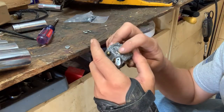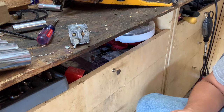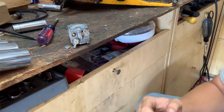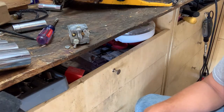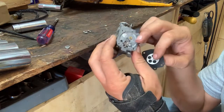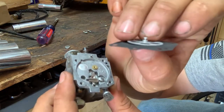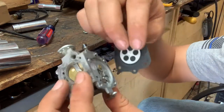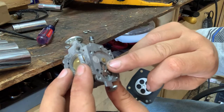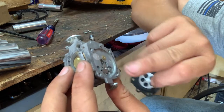And next we'll go to the metering side. I do have a new needle and a new metering lever, but I'm not going to swap them out just yet. And I've always had trouble with those. So what we're going to do now is come in, and right in here you can see it's got a little notch, and on this, it's got a little groove right around the end that you need to get lined up with that notch. If not, you'll push down on this when you tighten everything up, and it will overfuel, most definitely overfuel.